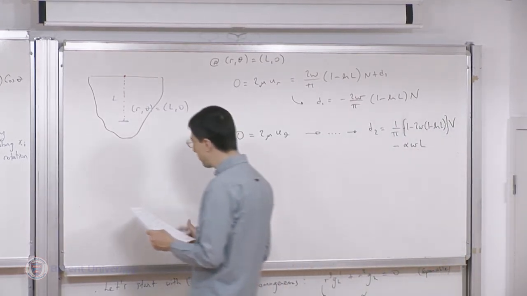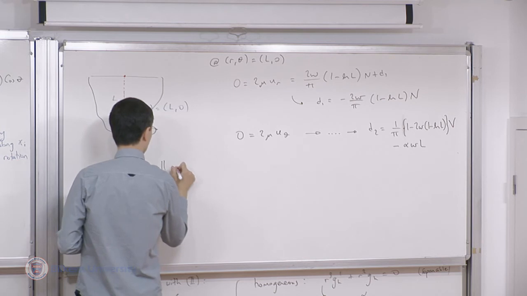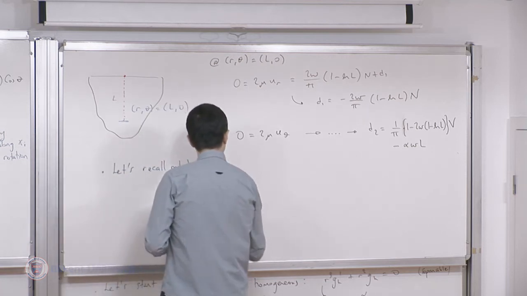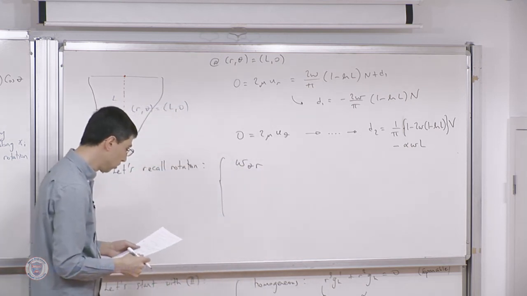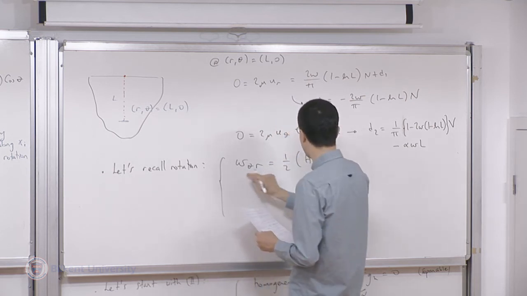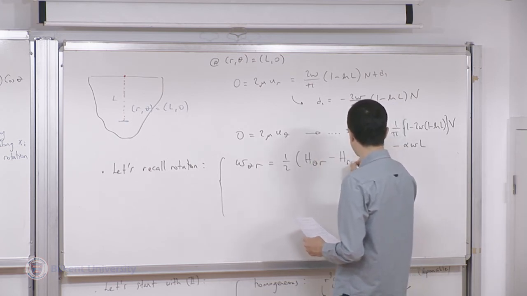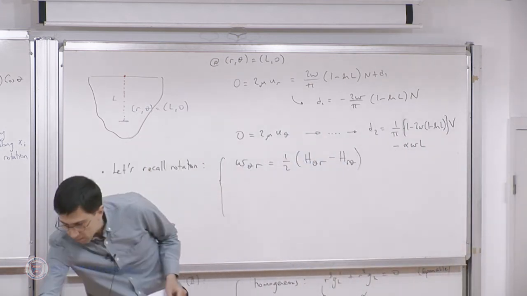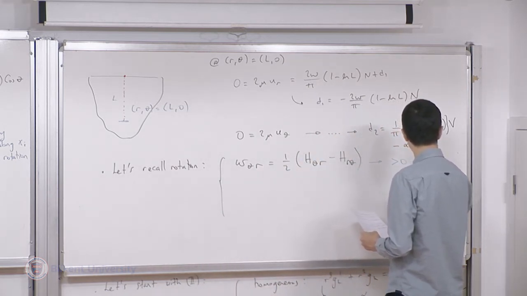Again, we've done this before. Let's recall rotation, and in this case, in cylindrical coordinates. So the rotation matrix component is omega theta r that we want to look at. And omega theta r, as it was in the Cartesian coordinate system, for instance, there we used to look at omega 2,1. It would be 1/2 h21 minus h12, where H is the displacement gradient. So in this case, it's theta r minus r theta. And this being greater than 0 means it is counterclockwise rotation.